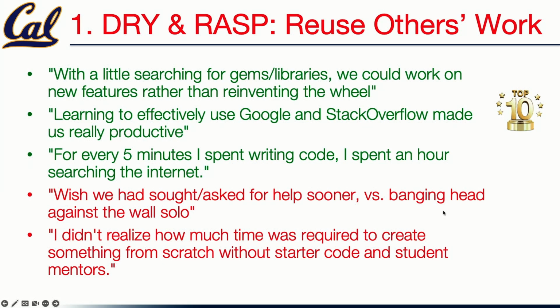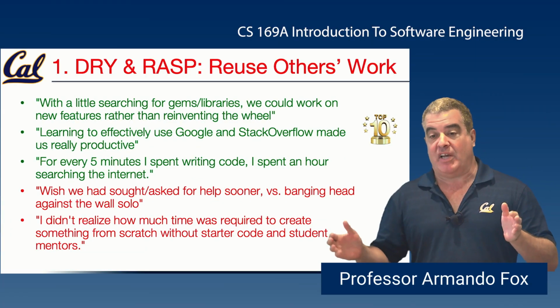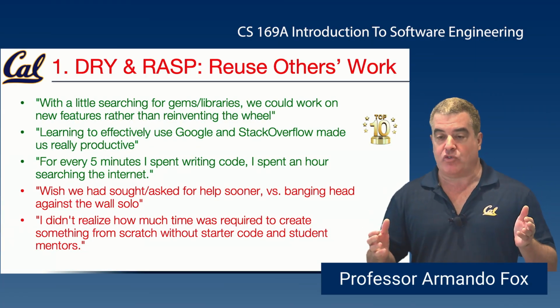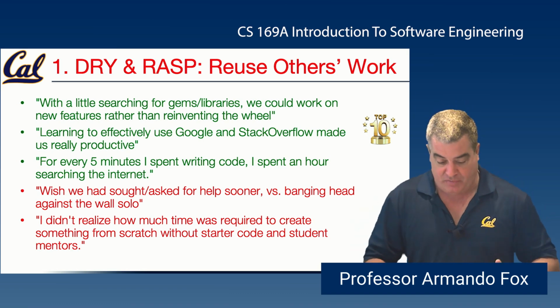I love that one, by the way, because that is not unusual. Sometimes people do that and they think, I'm really stupid. It took me forever to find the information I needed to write these 10 lines of code. That's actually really good because it means those 10 lines are well informed. Concise code that is tight and does the right thing and is readable and does the thing the right way, that's super valuable. You just saved the person after you hours and hours in trying to understand stuff. So if you find yourself spending the same or more time searching for stuff as producing code, you're probably on the right track. It means that you're writing code that is careful.